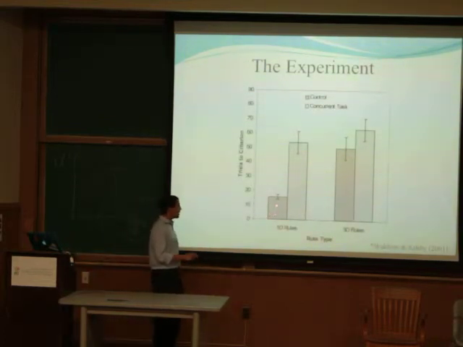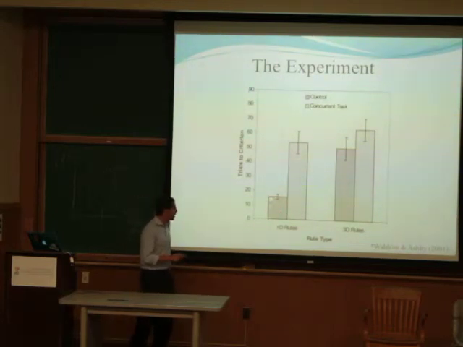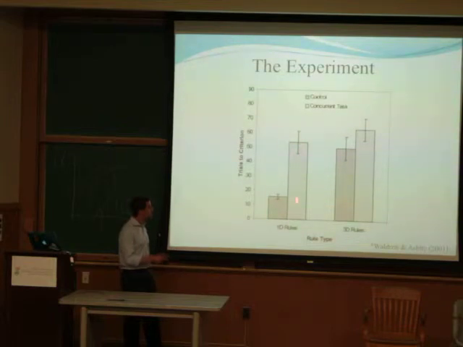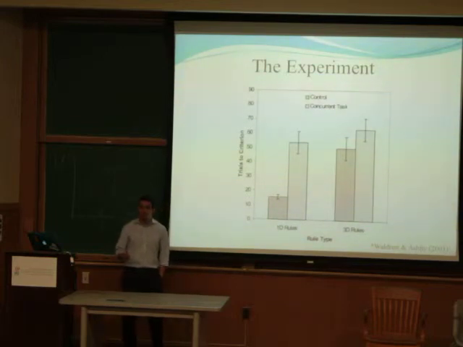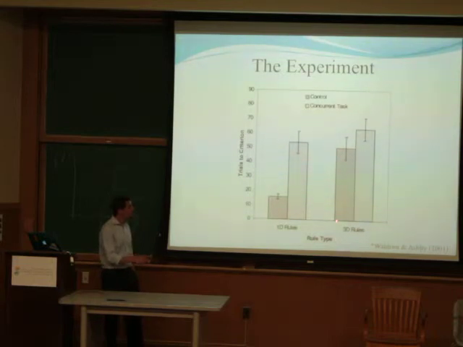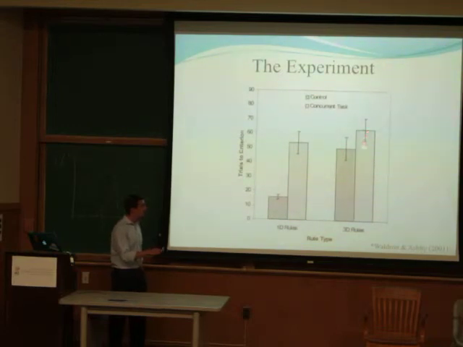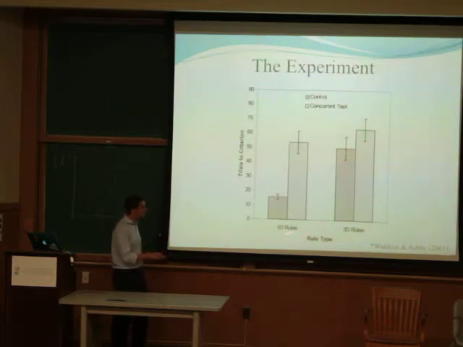The reason that we chose this is based on previous research. We can see a declaratively learned set, for example, bar thickness, is learned very quickly on its own. And when we add a concurrent task, in our case the memory task, it suddenly takes a lot longer to learn. This is because the memory task is drawing upon the same resources that the declaratively learned task does. It activates the prefrontal cortex. On the other hand, a procedurally learned set relies on a different system, the basal ganglia. And when you add a concurrent task, the difference is not significant. And so we chose this task because it selectively interferes with the declarative system and not with the procedural system.